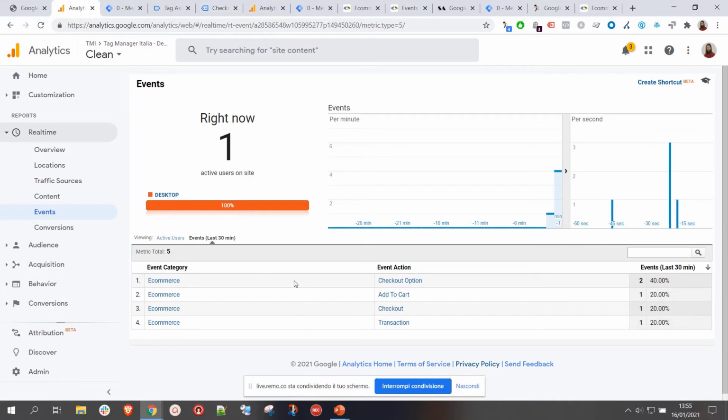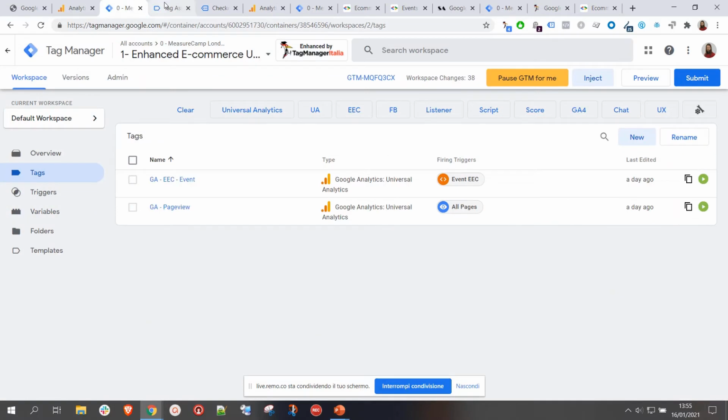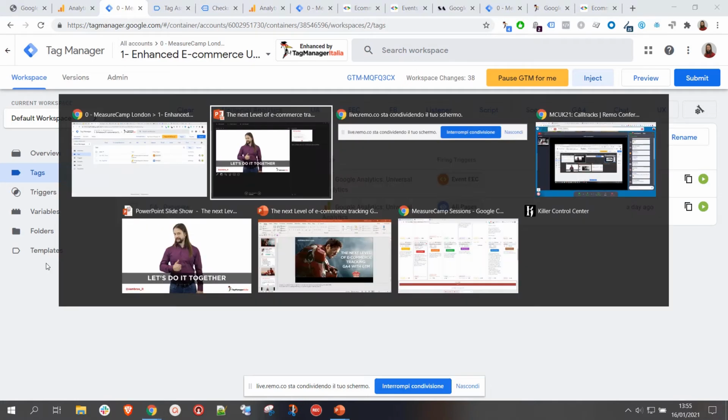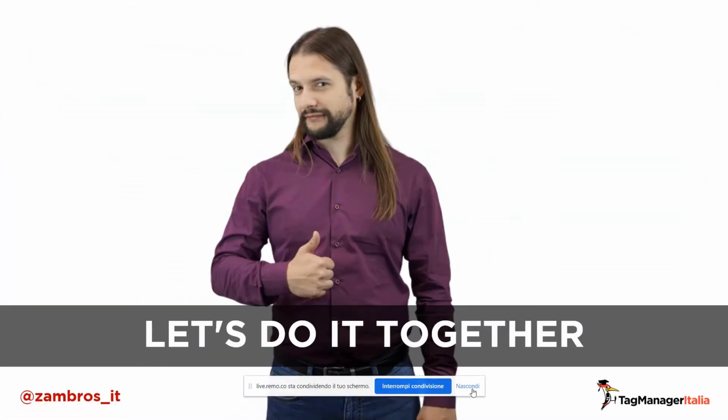But the magic trick again is you need to use the custom events, and this is very interesting because GA4 uses only events. So if you have this, you can already use it in the GA4 configuration.